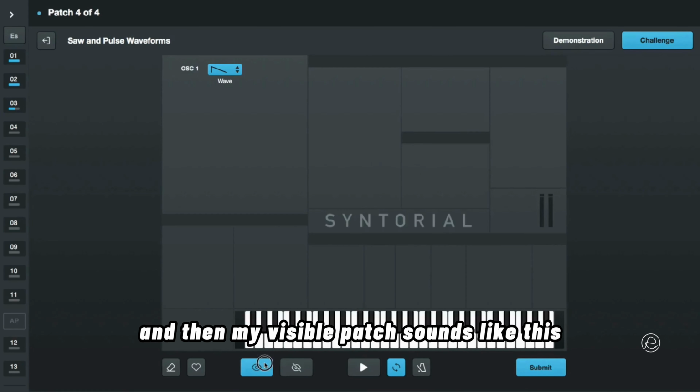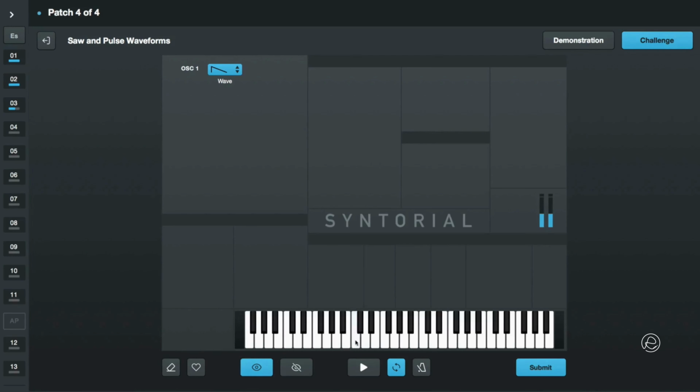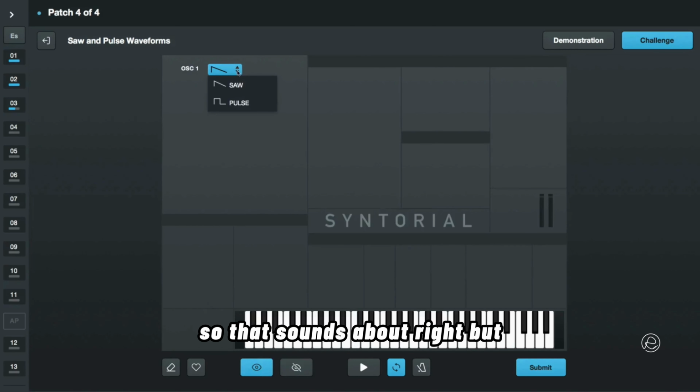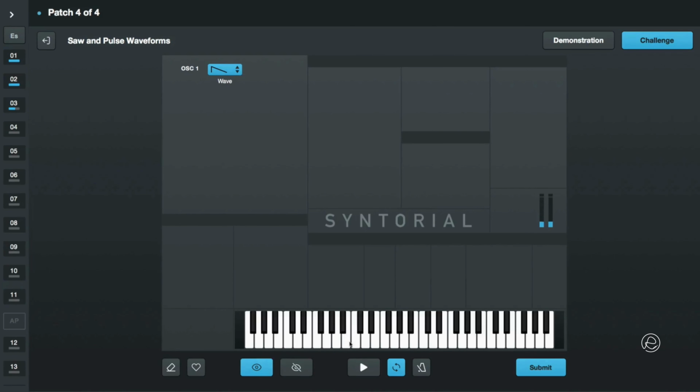And then my visible patch sounds like this. So that sounds about right, but let's hear again. So yeah, that sounds right.